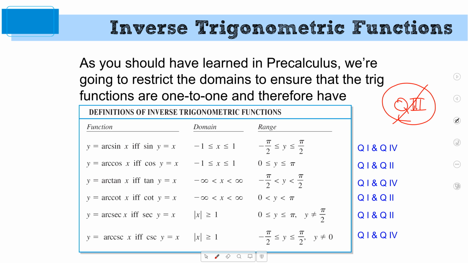The other thing to note up there is all of a sudden they start doing this business. So instead of going from 0 to pi over 2 and 3 pi over 2 to 2 pi, they all of a sudden say we're going to go from negative pi over 2 all the way up to pi over 2. So they start introducing negative angles. I don't think that's going to be a major problem for most of you because you understand that negative pi over 2 is the same thing as 3 pi over 2.